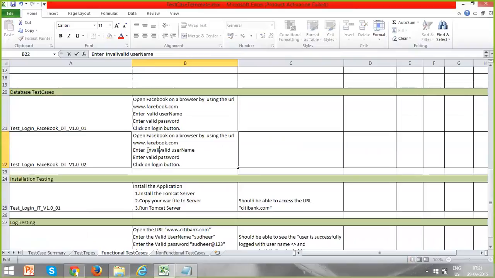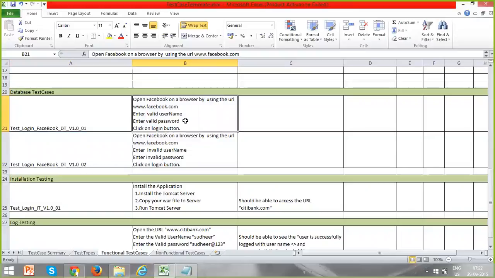Anyone, like Swapna, Raj, Sunny, Sonia, we already did this one, right? Where will the user information be stored? When we create an account for Facebook, where will the user information be stored? In a log file. The account information, the username and password which you always use to log into Facebook.